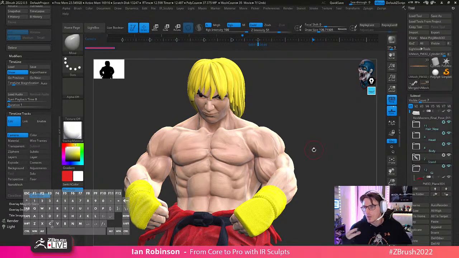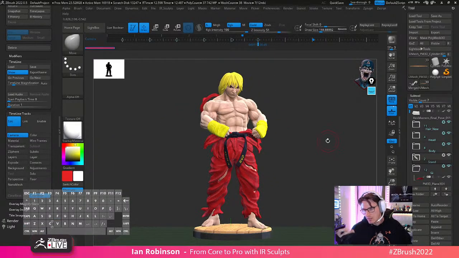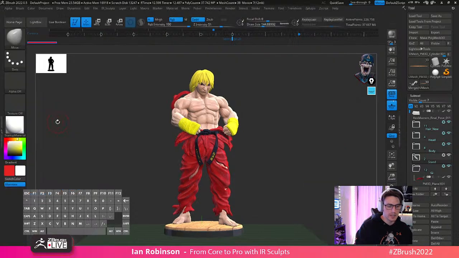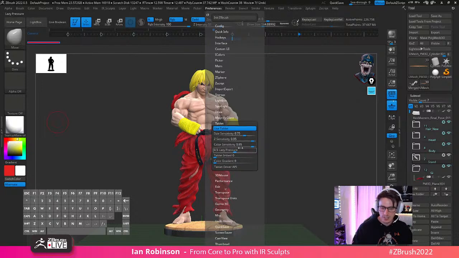A quick question: is there a function to add a min and max size to brush so that the start and end of the stroke is thinner than the rest? There's not a specific function that does that because the brush size itself is catered to the viewport. But a lot of times we recommend people work in ZBrush with a tablet because we have pressure sensitivity, which you can adjust under preferences, tablet.